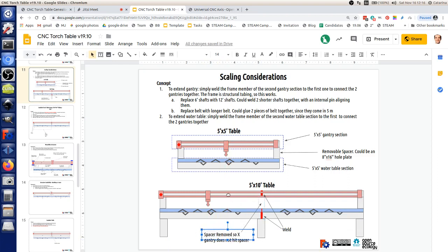What's the change to go from 5x5 to 5x10? Every single part is identical. The only replacement is you now have another section of table, and instead of 5-foot 1-inch rods, you need 10-foot 1-inch rods. You replace those rods — if you're in production, you take those rods to build the next 5x5 section.